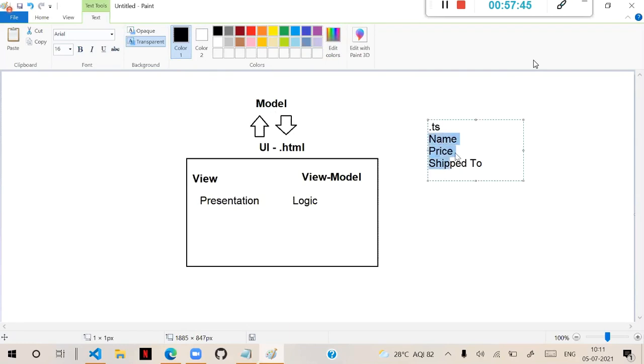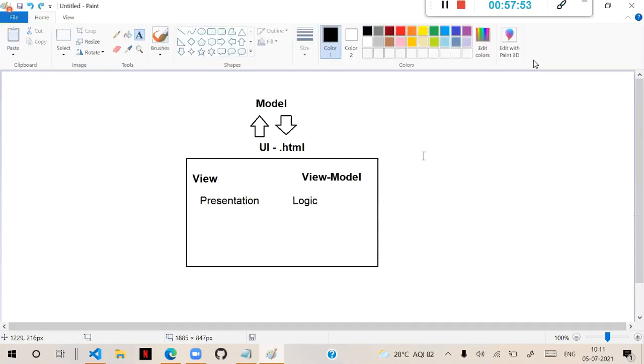Now, generally, these need not be configured anymore. That means you don't need this configuration at all. Everything you can manage in the UI itself. That means directly from the view, it updates to the model. And directly from the model, it can update back to the view. So this is good and bad. So many options will be there.